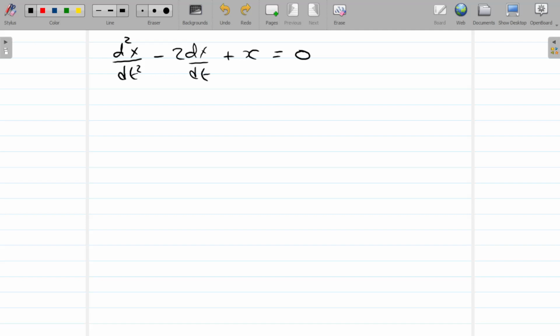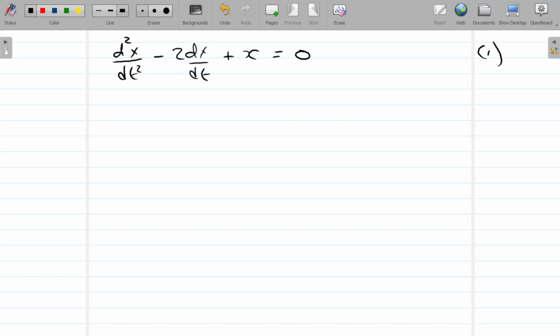Now, I've chosen this equation because it turns out there's a repeated root. So when we solve it, we just get effectively one of the roots, but repeated. Now, I'm just going to say a few things about this equation here, which we will call equation 1. So I'll just label that as equation 1 there.